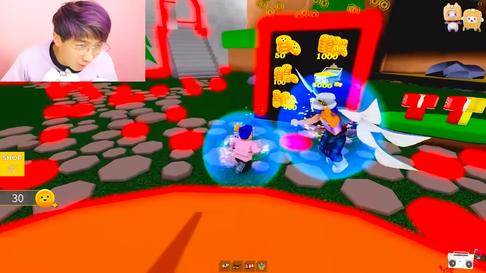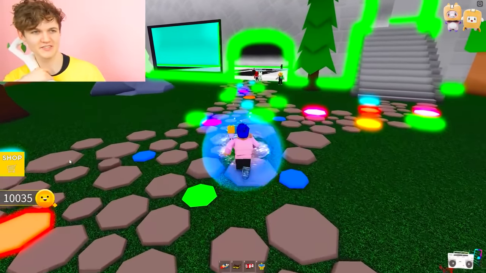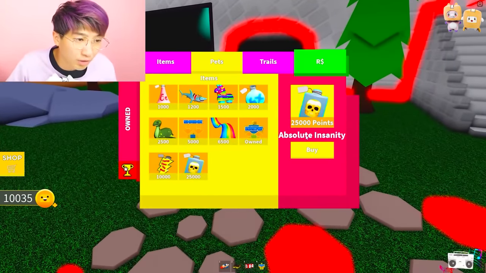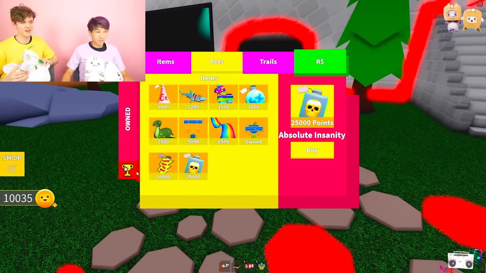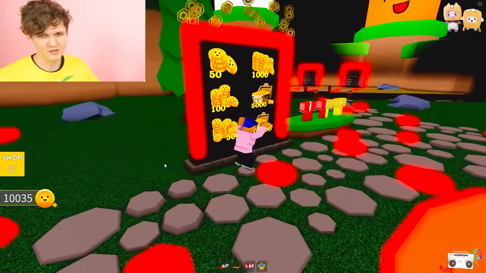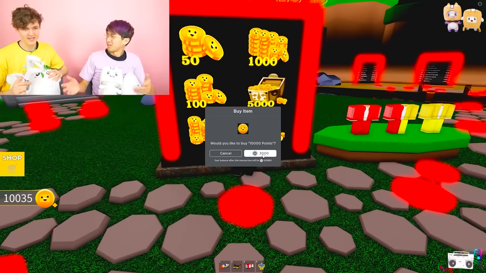I'm an idiot. Don't worry, I'll buy that again. I'm gonna get the faster than the wall potion. Yeah, that's the most expensive in the game. This is gonna be sick. What is this? Absolute insanity? We gotta buy it. Are you serious? Yeah, how much money does that cost? Or 10,000 is how much? It's 3,000 Robux. So that potion would be 7,500 Robux, which is $7.